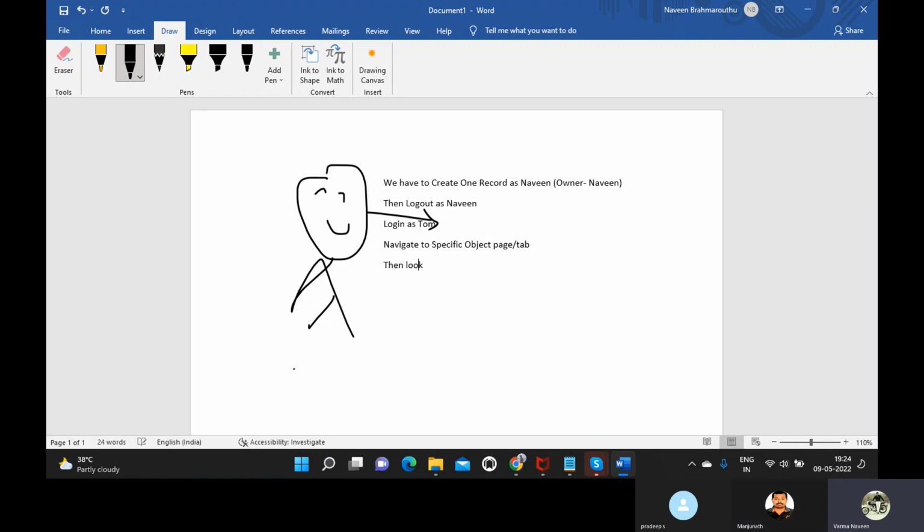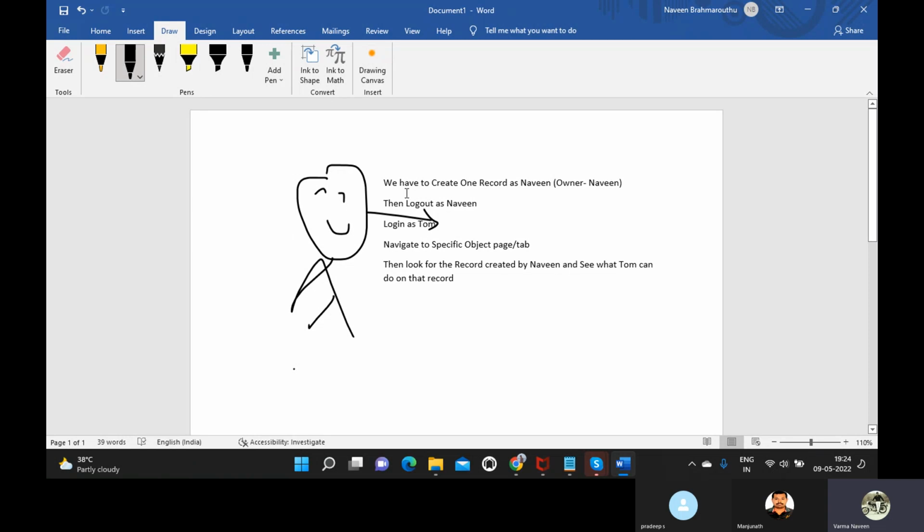Yes. Then look for the record created by Naveen and see what Tom can do on that record, right? Correct. These are the test steps, right? Do you think any other steps are present? No, right? No.